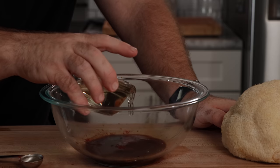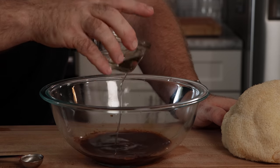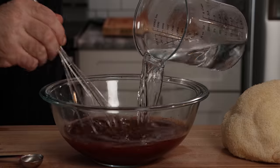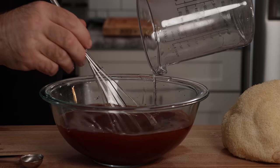Now I have a cup of melted coconut oil. We're going to pour about half of that cup in here, reserving the other half for a little bit. And then lastly, I have about three cups of hot tap water. I'm just going to whisk that up and get all these guys to mix together. The fat is going to sit on top, and I'm kind of looking forward to that because I think that's going to help our layering.